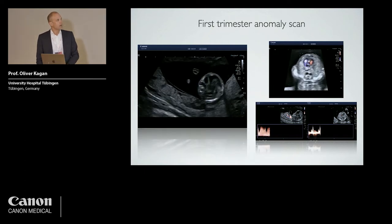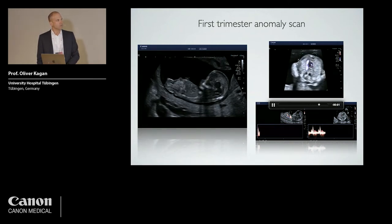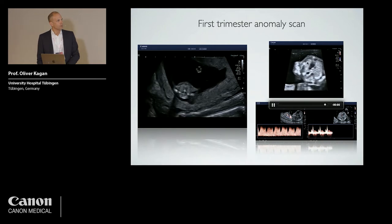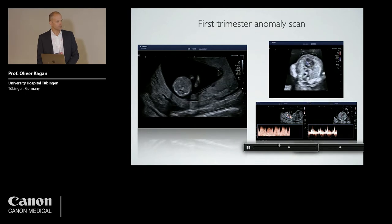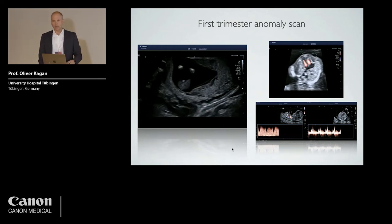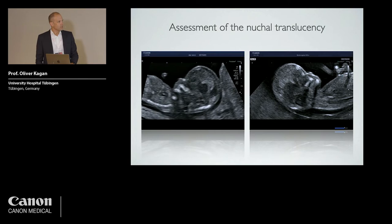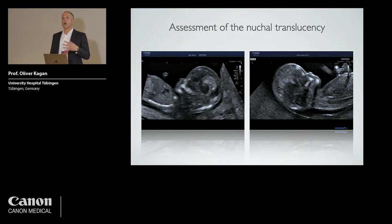If we focus now on the heart, and by the use of color Doppler, you've got images that are close to the second trimester, and you can see that both the left and the right heart look normal, the outflow looks okay from the aortic and the pulmonary artery. And by the use of pulsed Doppler waves, again, you've got so many tools to identify cardiac defects. So in 30 seconds, you cover all kinds of major defects, or at least half the major defects. And don't forget the assessment of the nuchal translucency, because nowadays, again, the nuchal is challenged by saying, well, why do I need a nuchal?